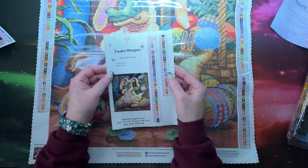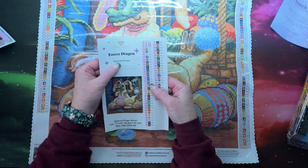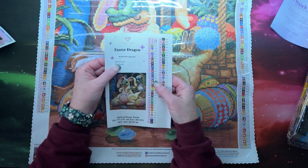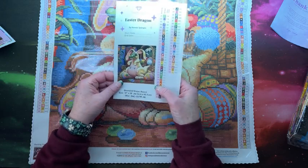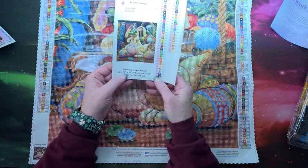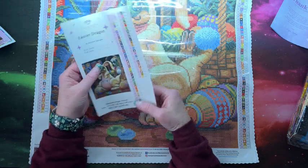So here we have our large sticker sheet. They do have the name of it, who it's by, start and end date for those of you who like to keep track of that. We have this cute image. It says that it's a round, again gives you the size and Diamond Art Club's SKU number.